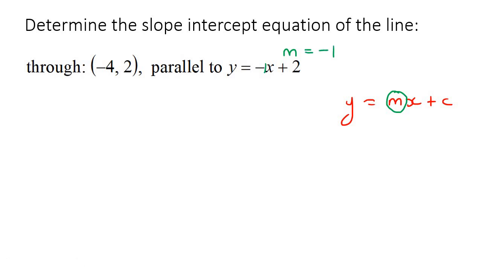That means that the slope of the line that we are trying to find is also negative 1, because when two lines are parallel, their slopes are the same. So then we can write out y equals minus 1x plus c. We don't know what the c value is. Kevin, yes, we do. Isn't it this one? No. That's the c or the y-intercept of this line, but we're trying to find a different line.